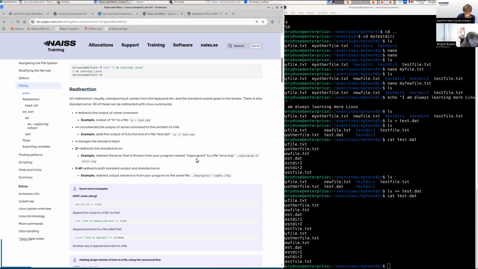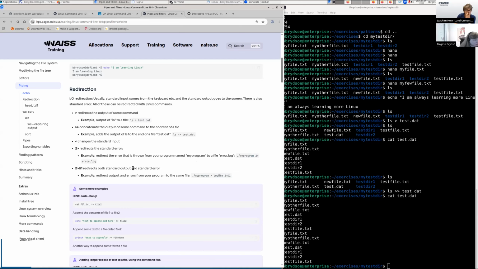And if you have a program that gives both output and error or just errors, and you want all the errors thrown to one file and not mixed up among the output, then you say, I run this program, and then the errors will be sent to some file that I here call error.log, but you can name it as you want to.